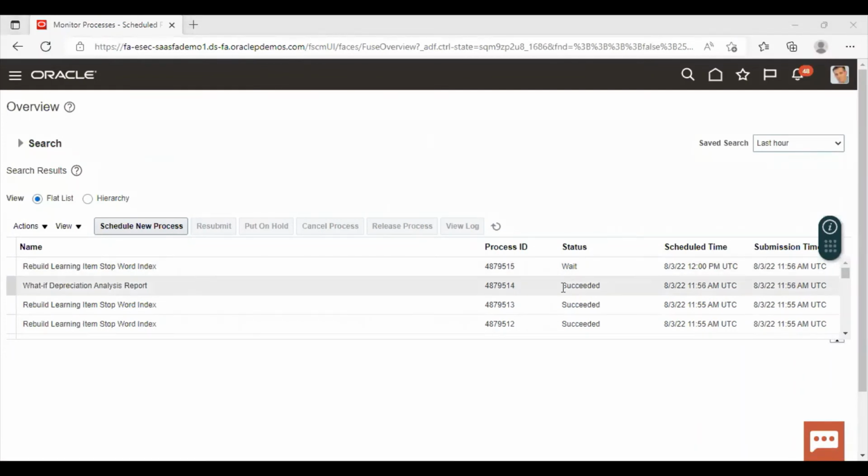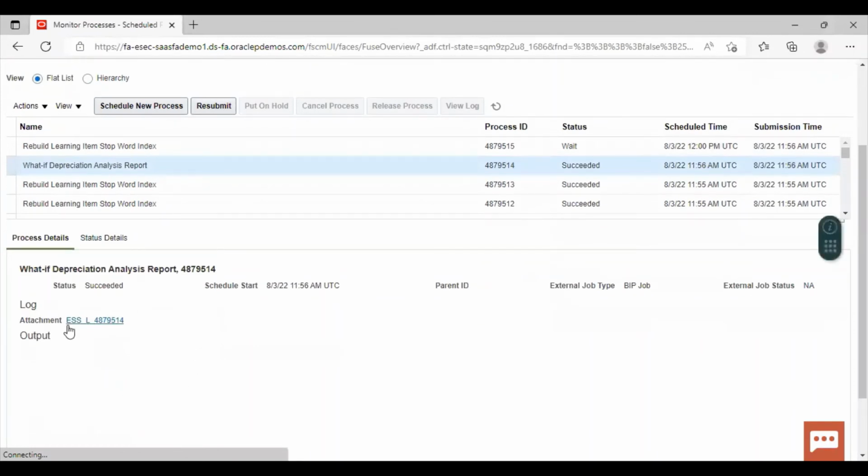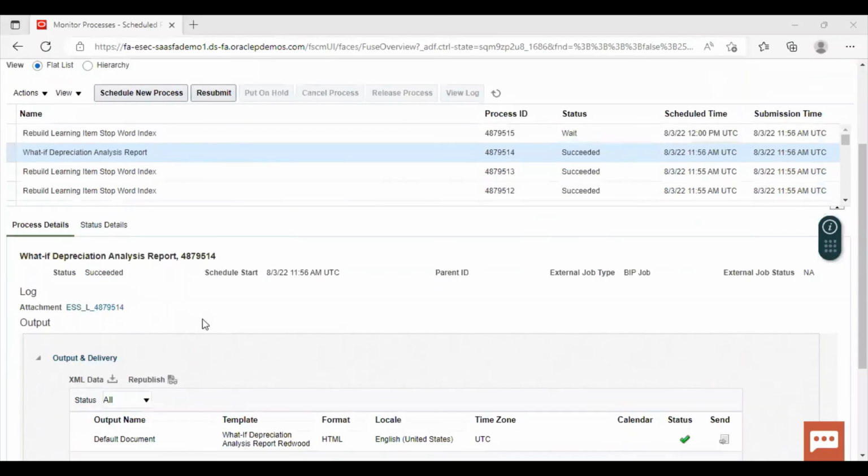You can see the status succeeded. Now click on this process. Click on Republish here.